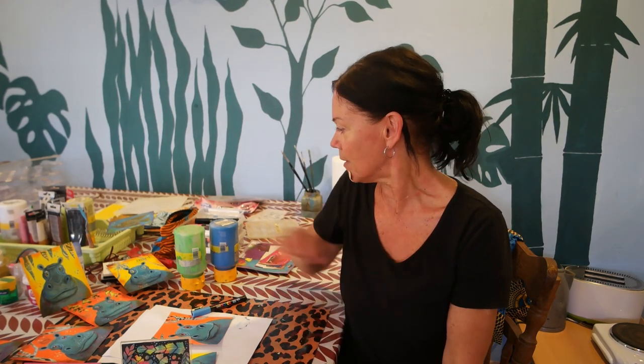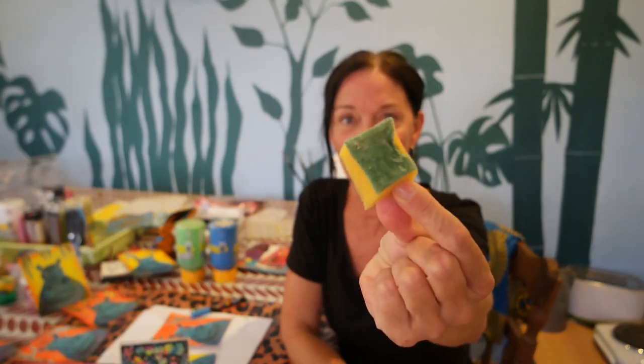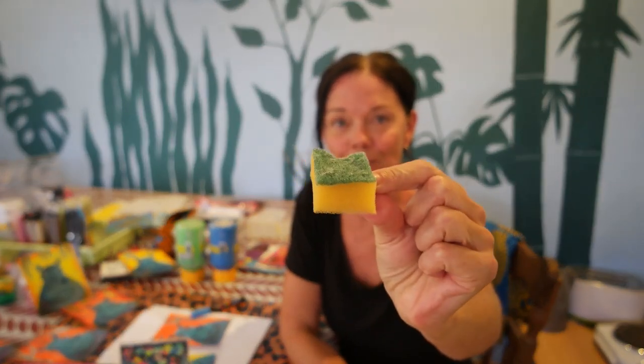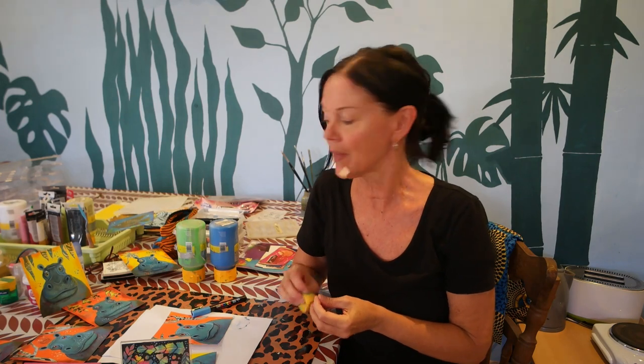And I have to tell you another thing. If you've taken my classes recently, you remember maybe that I was running out of these kitchen sponges that I cut into small little pieces that we use when we apply the paint normally. Sometimes I use paintbrushes, but not always. But I was running out of them.